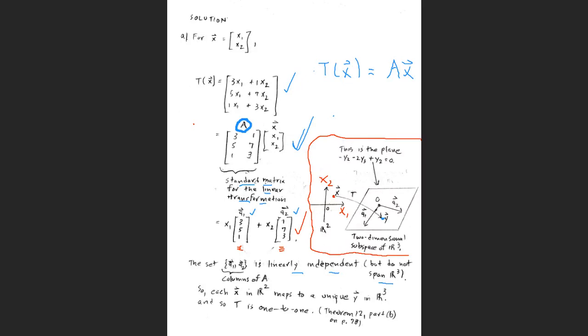But just keep in mind, they don't span all of R3. The span of the vectors A1, A2 is a 2-dimensional space in R3, right? It couldn't be a 3-dimensional space. You would need a span of 3 linearly independent vectors to get a 3-dimensional space. We just have the span of 2 linearly independent vectors that live in R3. And geometrically, that span would represent a plane in R3. Okay, that's what it would be.